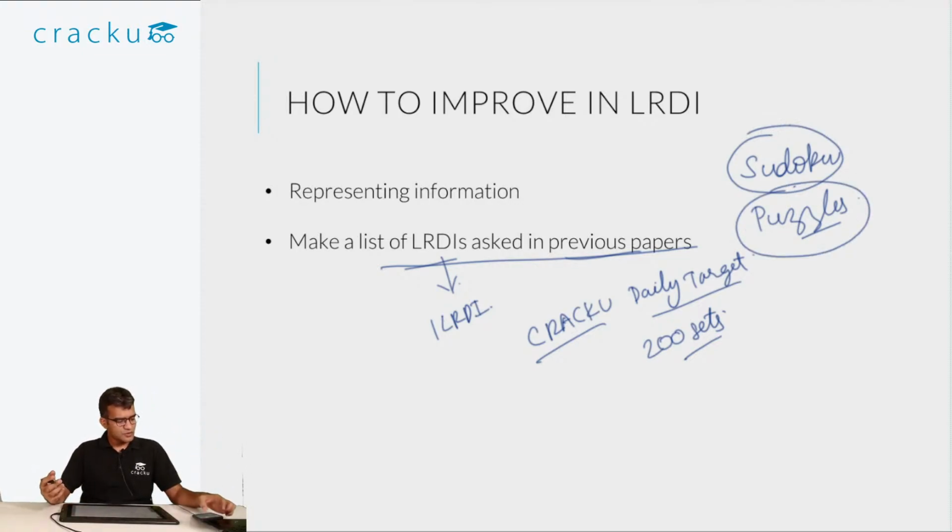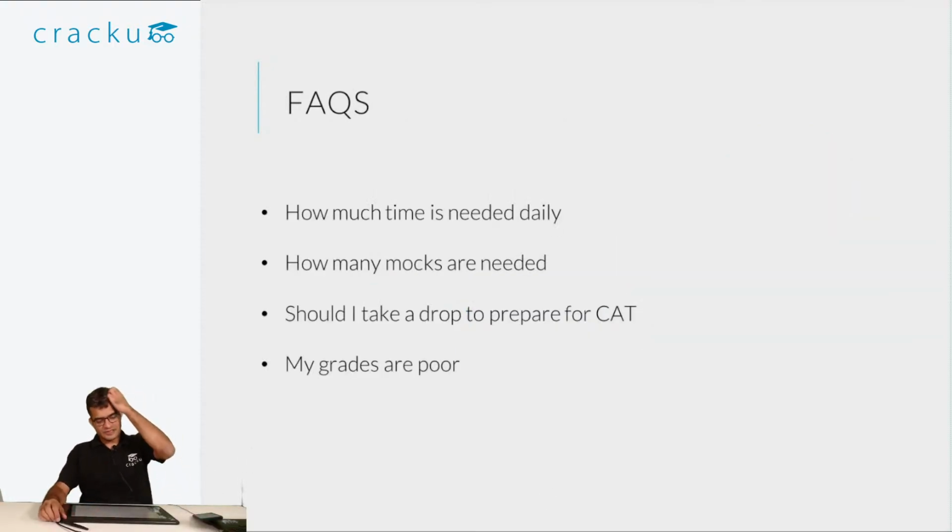Now let us go through some of the commonly asked questions before we end this stream. The frequently asked question is, how much time is needed daily? Every day I would say that you have to prepare around 1 to 2 hours every single day from now till CAT. Towards the end, I think you can give more time from say July, August, maybe 2 to 3 hours, and slowly from say October also, maybe 5 to 6 hours every single day. But right now, I think if you take 1 to 2 hours every day, that should be sufficient.